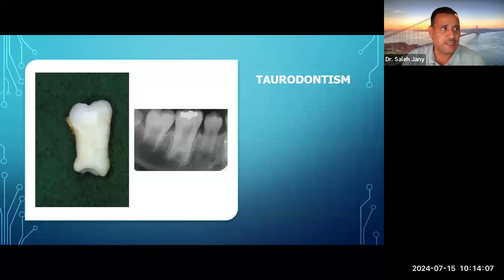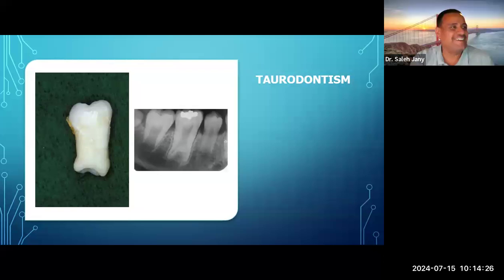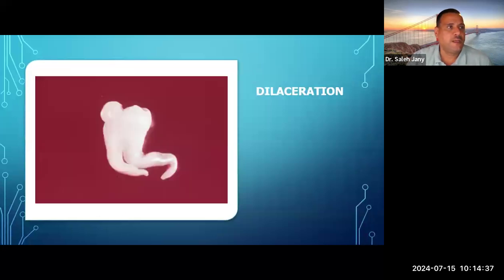Taurodontism. Tauro means like a male cow, from taur in Latin. So it's because of the horn. So that's an ox. They call it Count Dracula in hygiene school because that's how I remember it when I see it. Okay, the Dracula. Yeah, this is one of the conditions, but sometimes it causes no problem. But when you do need to do a root canal, it's a little bit difficult.